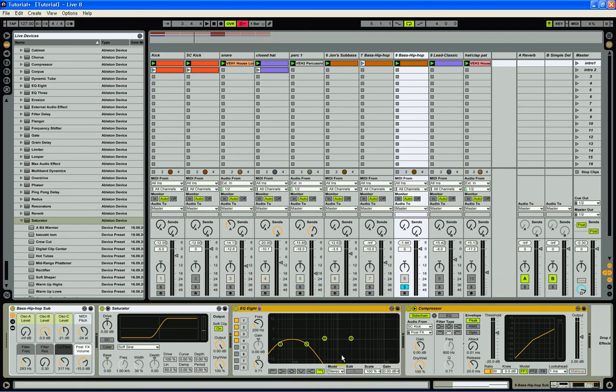But like I said, I want to change the frequency just a little bit because I want this sub bass to have its space and also the hip hop bass. So I want to move this one up here. I had the other one on the 50. I want to move this one up to 60. Okay, so let's take a listen to these two sounds now. Alright, well, as you can tell, the hip hop bass is a little bit too high here, actually, so we need to move this down.